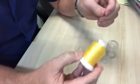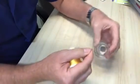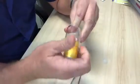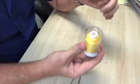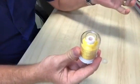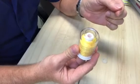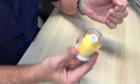Now with your Hemingworth spool, while I'm talking about it, once you've got your thread loose, pop it down through the little plastic cap, like so, and the thread comes off with the cap on. So when you're using these spools, leave the cap on the spool. That's the whole purpose of it. It's all about not manhandling the thread, and you'll get a much better result.